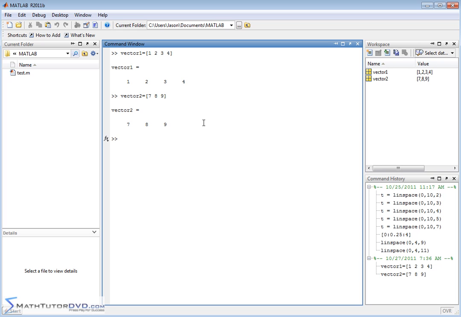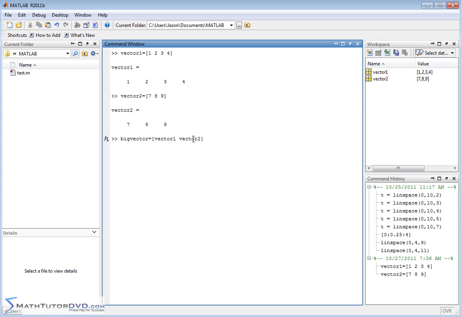The way you do that is, I'm going to call this big vector, just to let you know what's going on. So what you do is you open up a bracket and you do it like this, vector 1 space vector 2. So what you've told Matlab to do here is create a new vector, big vector, and we open up our brackets just like we were going to type in new values.